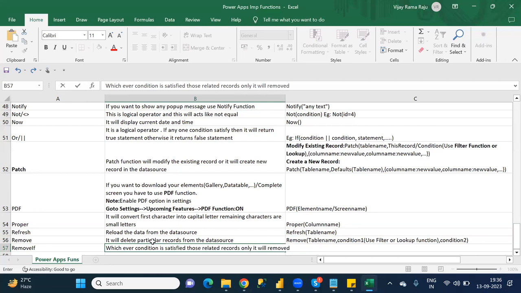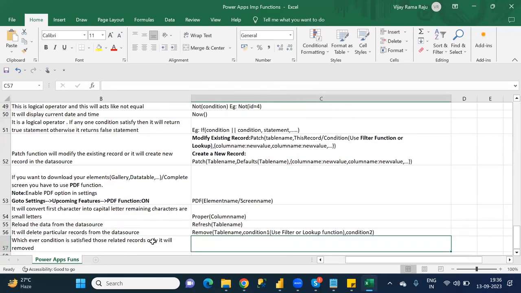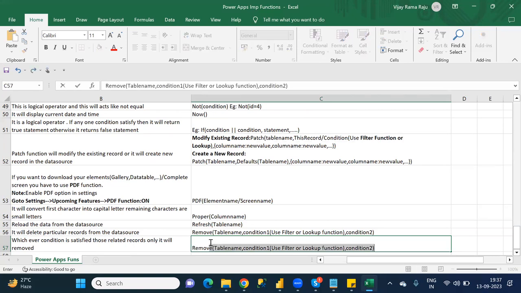The difference between remove and remove if is that for remove you have to write the condition using functions, but here no need to use any function. Directly you can write the condition here. That is the main difference. Remove if, table name, comma, condition.